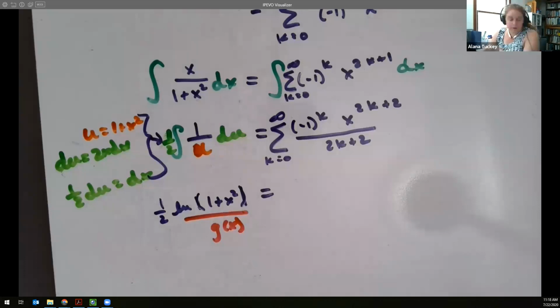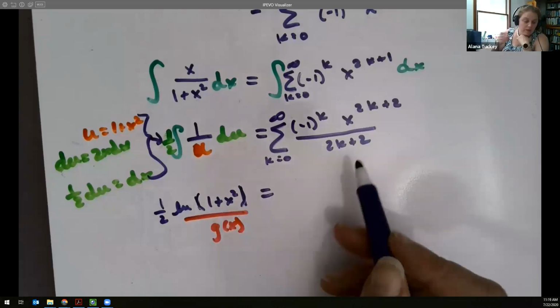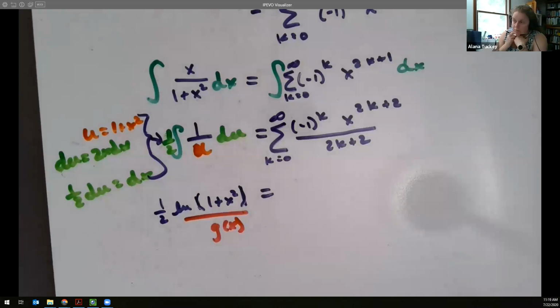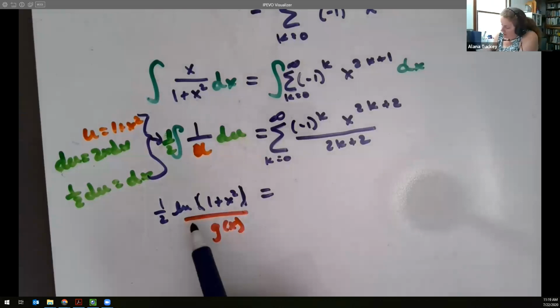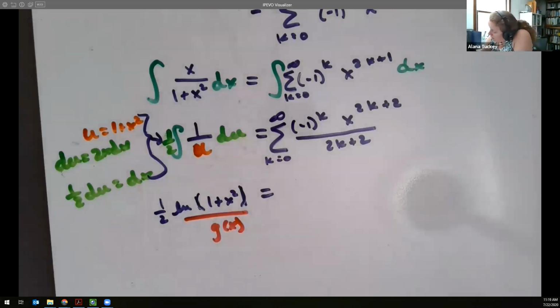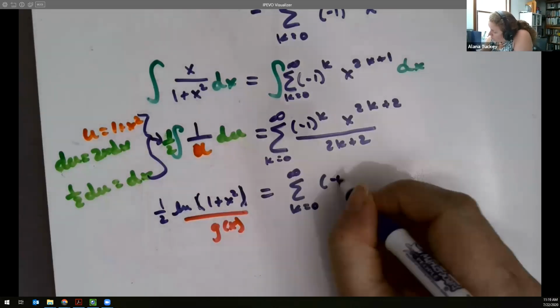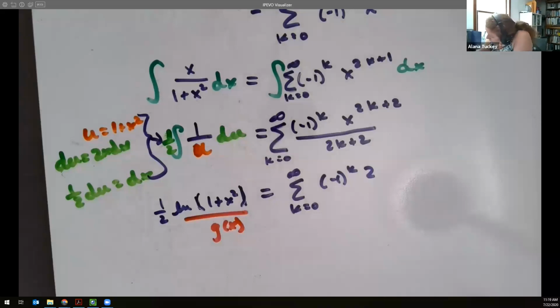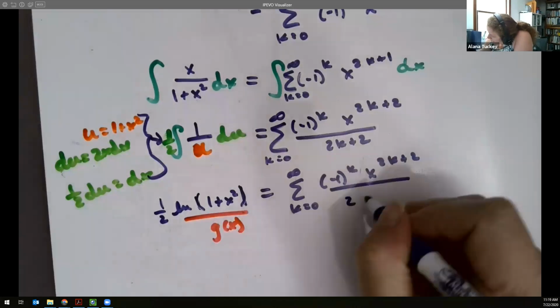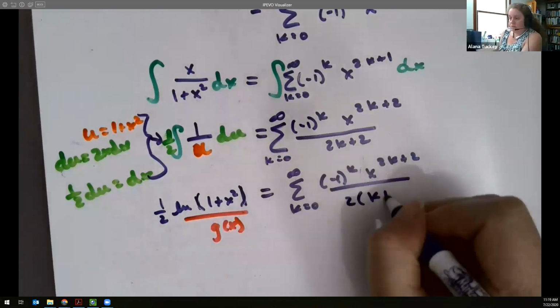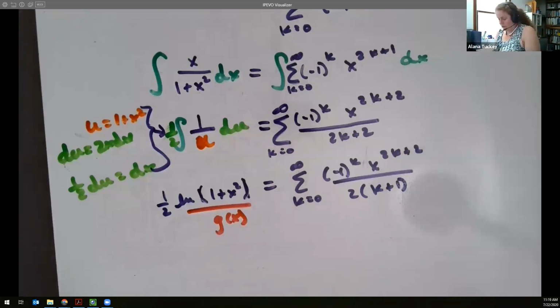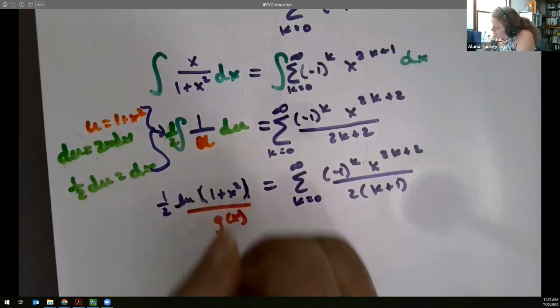Okay, so there's my lovely term. Isn't it gorgeous? And then I would multiply everything by 2, right? I haven't really done anything. So this is k equals 0 to infinity, -1 to the k, x to the 2k, my bad. And I'm going to do myself a favor and factor down there like that, because I know where I'm going with this. Because I got my g of x, that's g of x right there.